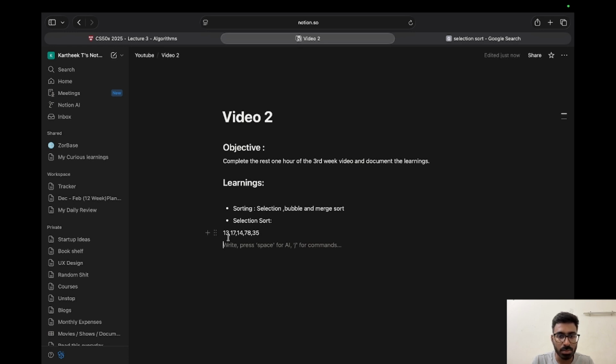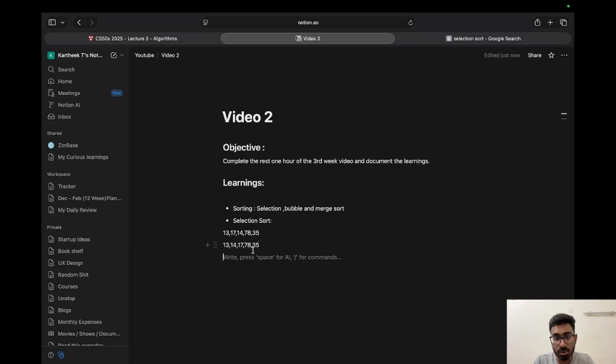If we take 13 and 17, the smaller number is 13, so it'll stay at its own place. And then we have 17 and 14, in which 14 is lesser than 17, right? So the pattern becomes like this way, and then followed by the next two numbers like 17 and 78, it is correct only.